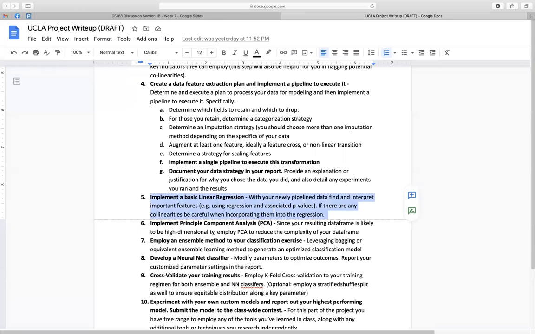This is important because when talking to your non-technical leads, it's not great to say, you gave us 80 features and we did PCA, and based on that we got a model that did this. You want to be able to say, here are the features that are most important. If you're prioritizing data collection, here are the things you want to focus on. That's why you're going to do this initial thing.